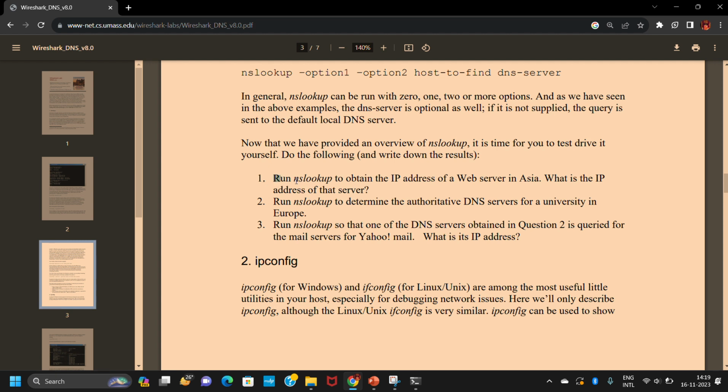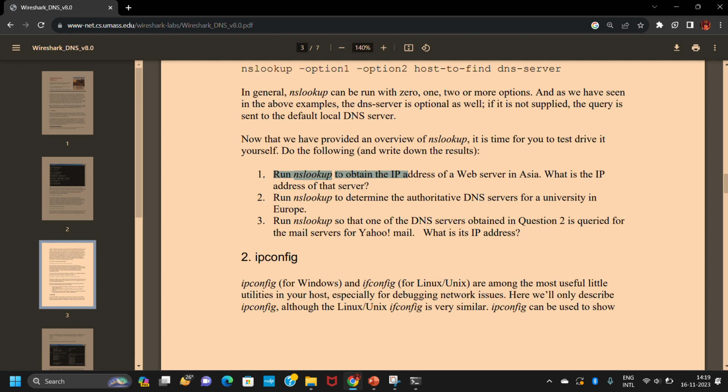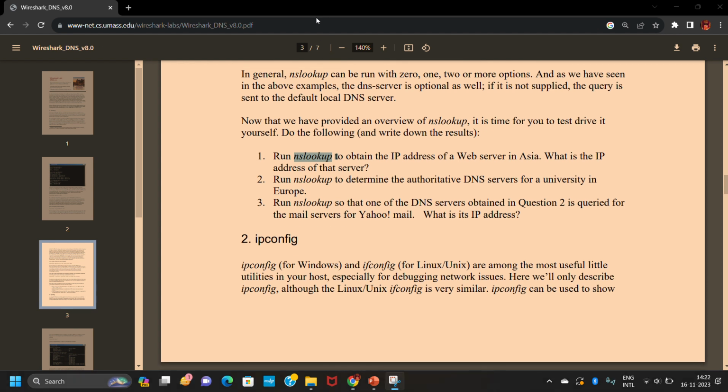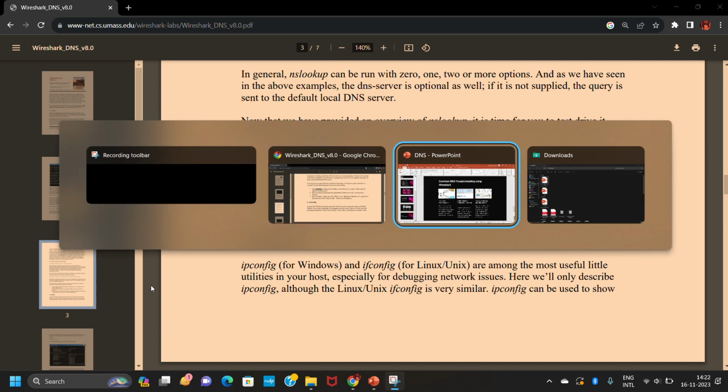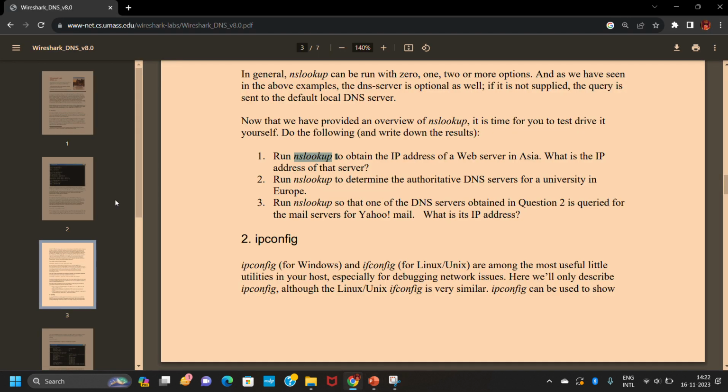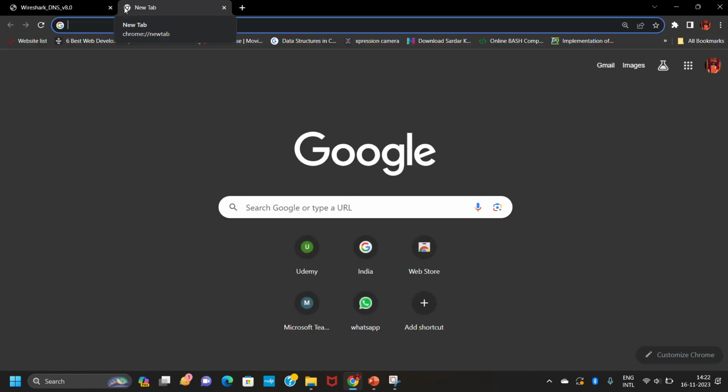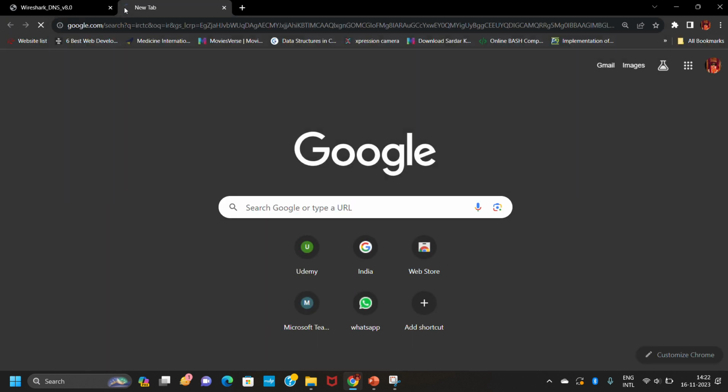So run nslookup to obtain the IP address. Yes, nslookup is used for getting the IP address of the web servers. Whatever the IP address of the server, we can get it through nslookup. Suppose I want to search for the IP address of the IRCTC.